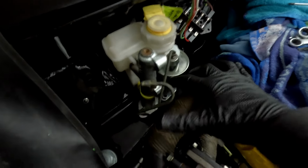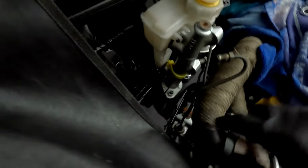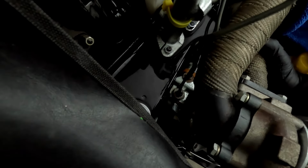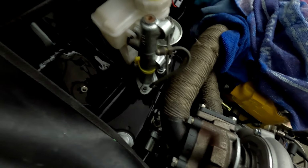So we've installed both of these brake lines that go from here down to the proportioning valve that sits on the firewall. Now that does need to be attached at the moment. It is loose. There is a quarter inch bolt, I believe, that goes through this way and attaches directly to the proportioning valve. I've run that line all the way along the front, secured that, so that's all fine. Now we just have to fit these pipes inside here. So that's not going to be an issue. However, this pipe here is, so this comes directly out the back of the turbocharger, goes down through there, goes out through the exhaust, out the back of the car.